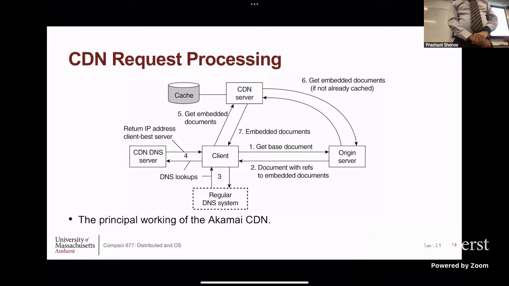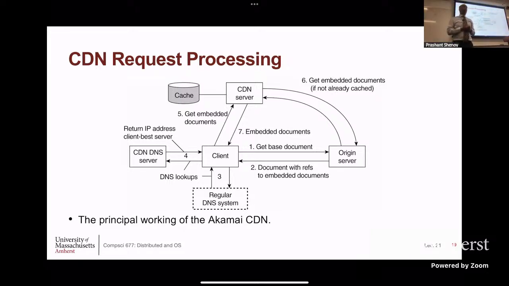And then the DNS system, in this case, has intelligence. It figures out where the client is coming from. It does what is called geo IP location. It says the client is based in Amherst, Massachusetts. Then it will ask, where is the nearest cache that I have that's close to this user? And then it will return the IP address of the nearest cache. So different users who are trying to get that exact same URL will get sent to different IP addresses that belong to different caches in the net.